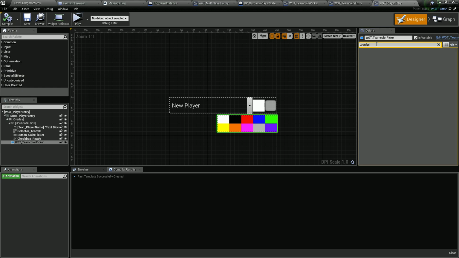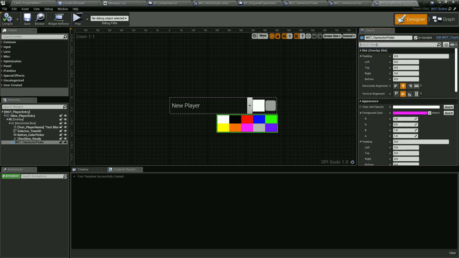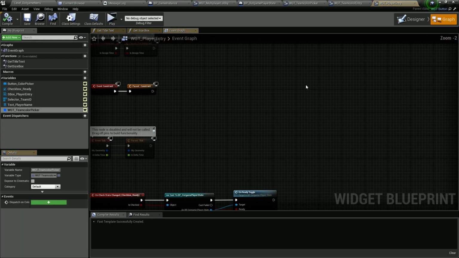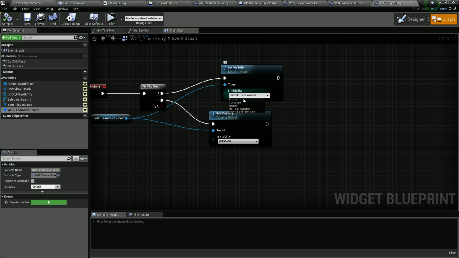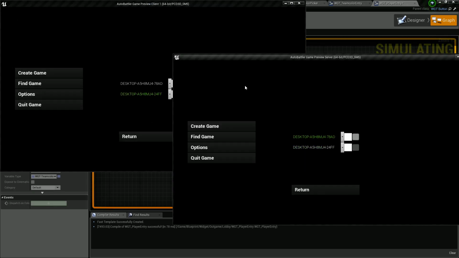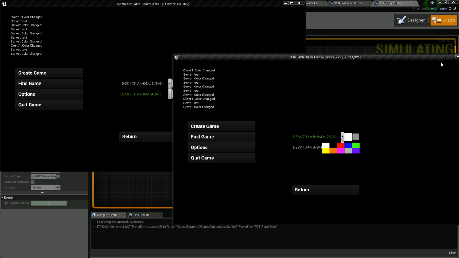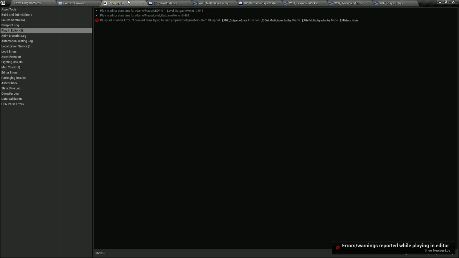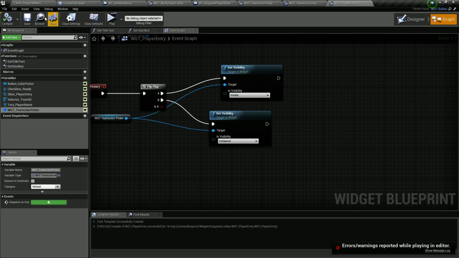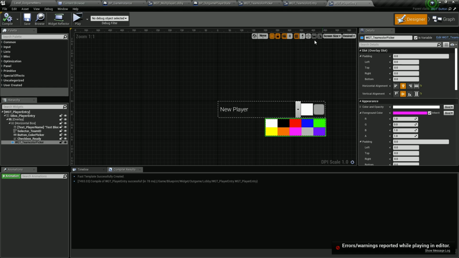Do we have a Z order? No, we don't. We want that to be on the top. Maybe it's because it's outside of the stuff. So we're going to make that visible to check if it helps. So we don't manage to get the focus on the widget itself.